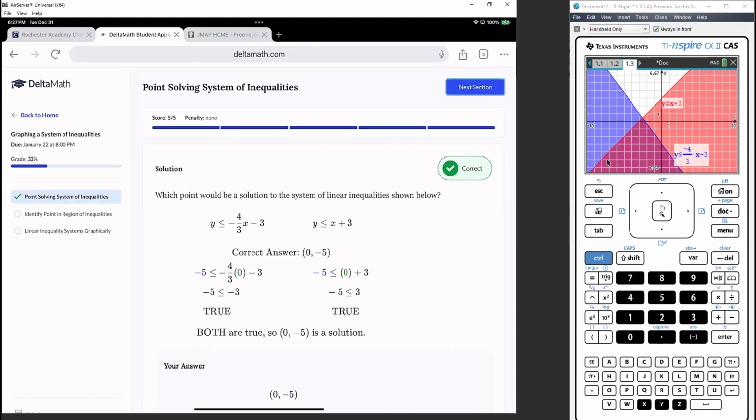And that's it. So you can graph it, or you can store the x and y coordinates and then check both inequalities. Either way will work. Actually, use both of them just to double check, because we need to get these points. But basically, that's all you're doing on this. Store or graph and find which one works. So I'm going to stop and I'm going to post this one.